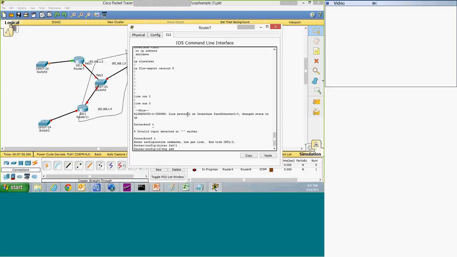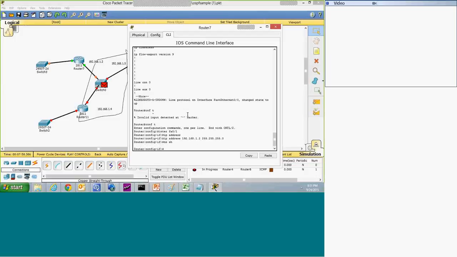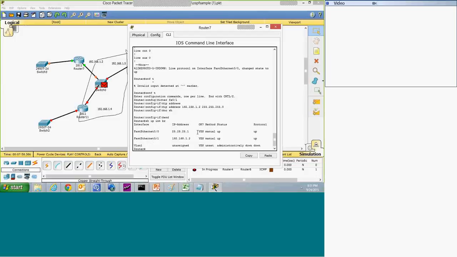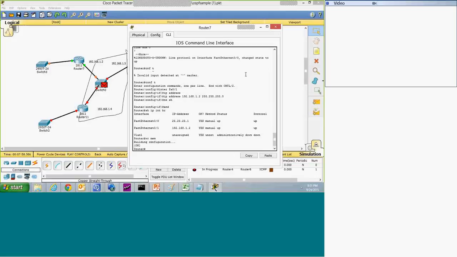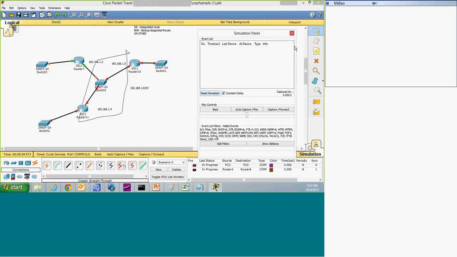IP address 192.168.1.2, 255.255.255.0, no shut. Okay. So show IP interface brief. This is up now. Something happened before. Why is this simulator still running? Let's close this.